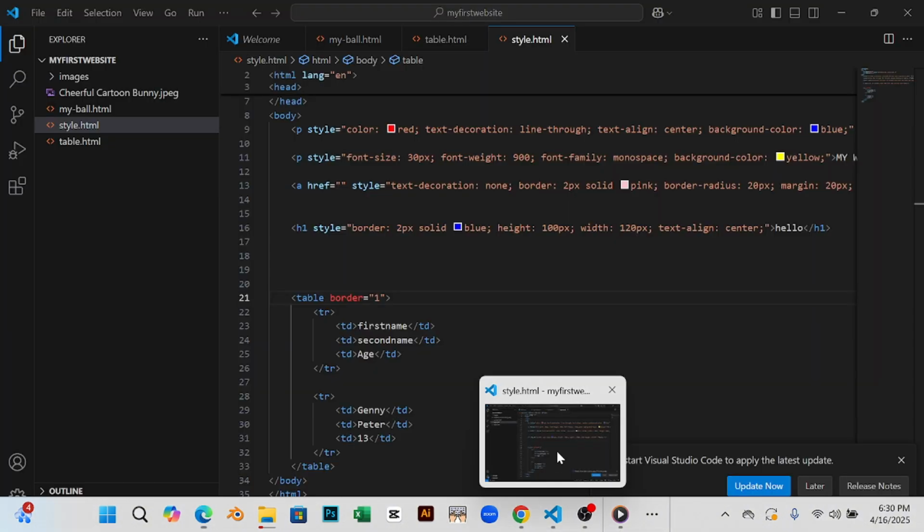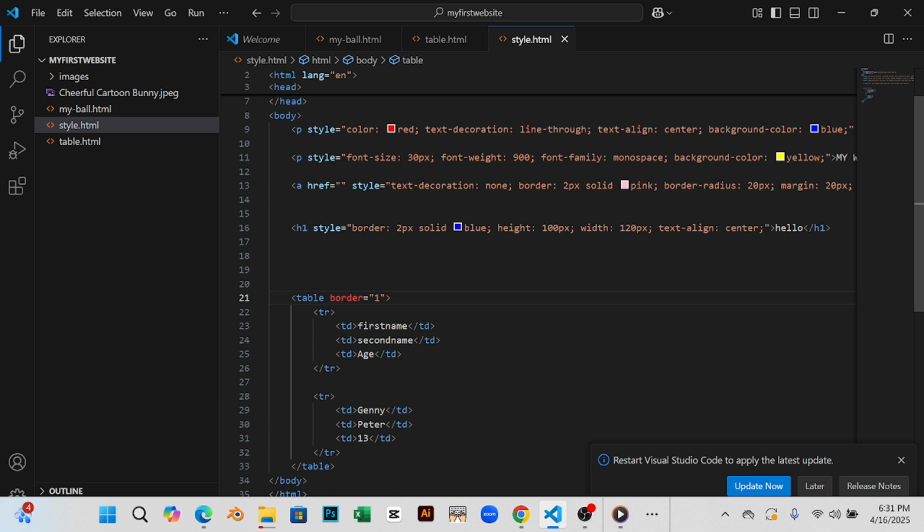So now I'll be going to the HTML, and what will I do? I will style it myself. Personally, I do not want to add the border for everything. I want to style it myself using the style property.